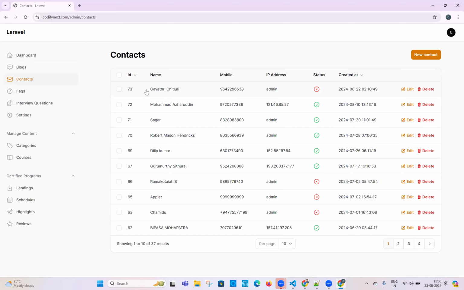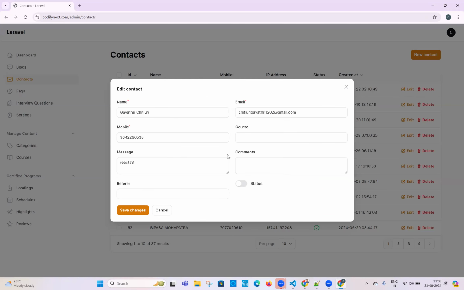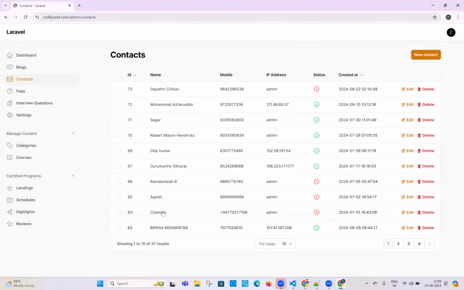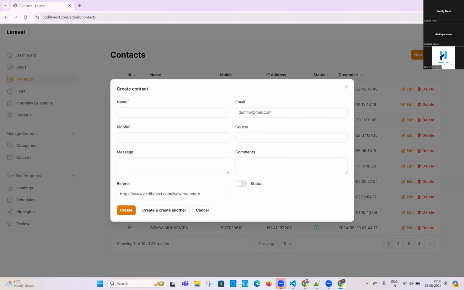For example, I have this record. I want to edit this record, I want to update this record. If I click the edit record button, you see, I am able to edit the record. If you click cancel, it closes. This is a form. If you want to create a new record, can you see here? New contact, if you click, this is a new form. In this, what is this? A form. I can enter some data.